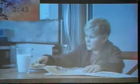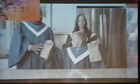What goes great with a glass of milk? Packing an Operation Christmas Child shoebox. Okay, let's be honest, packing a shoebox can go great with anything. It's so that other kids can learn about Jesus. Praise the Lord. And it's also a great way to teach your own kids about giving. Have a great day. And don't forget, make good choices.